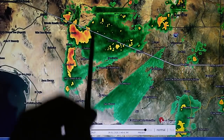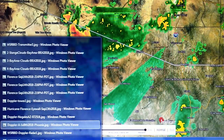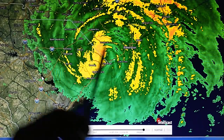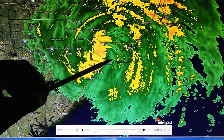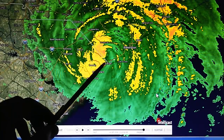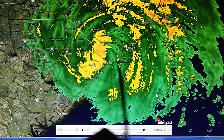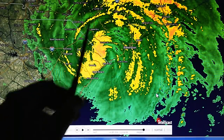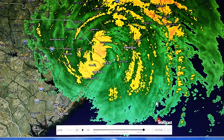We can see other lines out here as well. Now, looking at today's earlier screenshots I took of Florence, we can see that there is some evidence here of one of the WSR88Ds right about here, where all of these lines triangulate to about this point. So there was some half-hearted effort going on to make it appear that there was some effort, but certainly there's no pie-shaped cutouts there. We do see that some low power was being used. We see that the red, that is the heavy precipitation in this particular window right here, there's not much yellow except for right here. All the rest of this area is full of very deep water vapor and saturating rain.